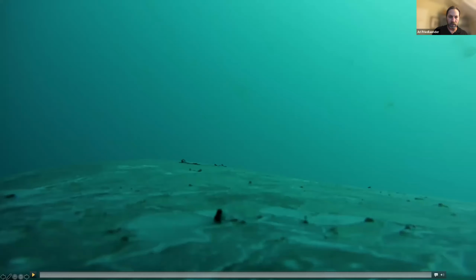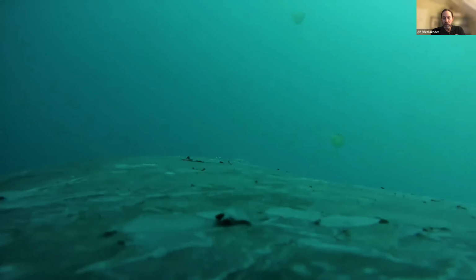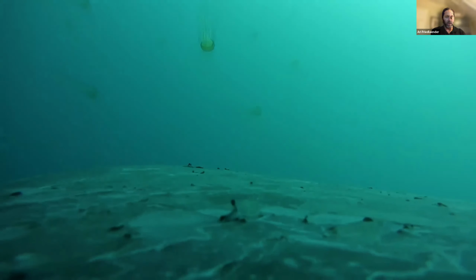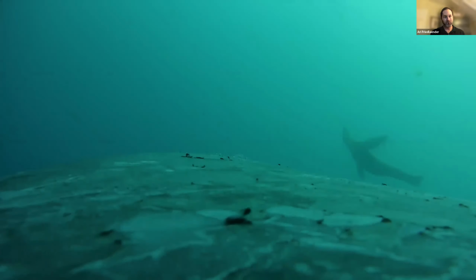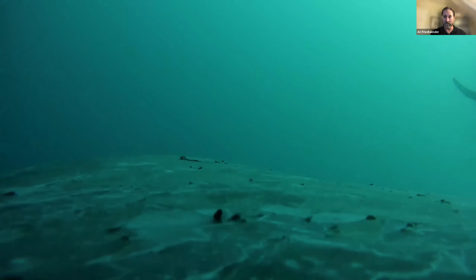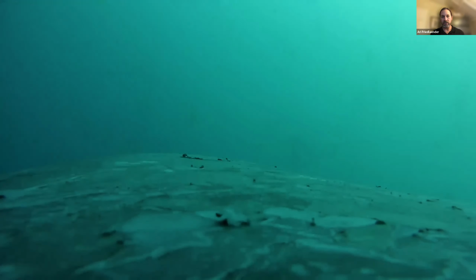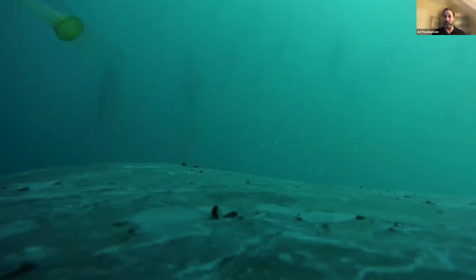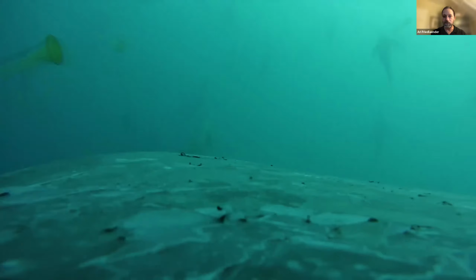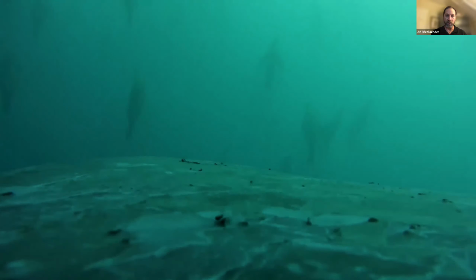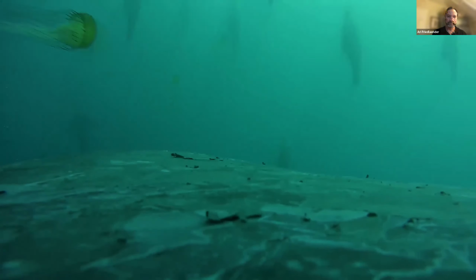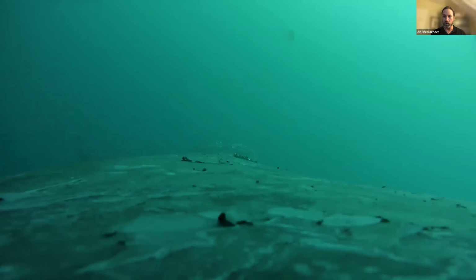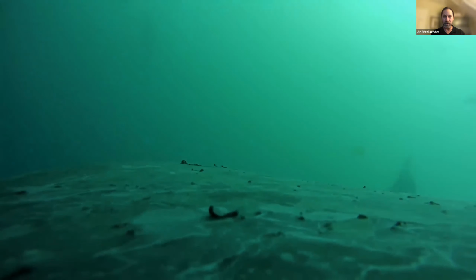Here's a closer to home view. This is a humpback whale in Monterey Bay. I love this. This one to me is kind of like the Star Wars episode. It looks like you're kind of cruising through an asteroid field here of sea nettles. And then our friendly California sea lions here. And again, what this helps us to understand is interactions between animals and their environment. This group of hundreds and hundreds of sea lions is feeding on the same thing as these whales, and how these two species coexist are questions that we're really interested in. But just some beautiful imagery of what the natural world looks like that we typically could not see otherwise.